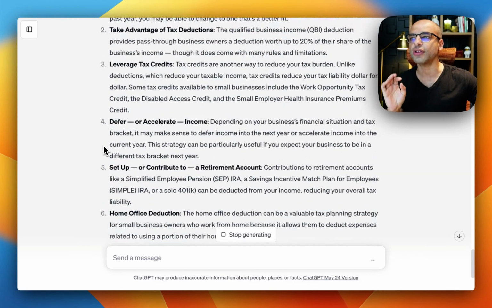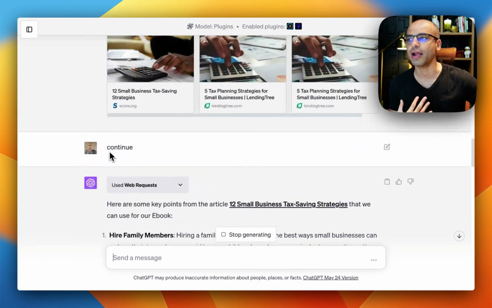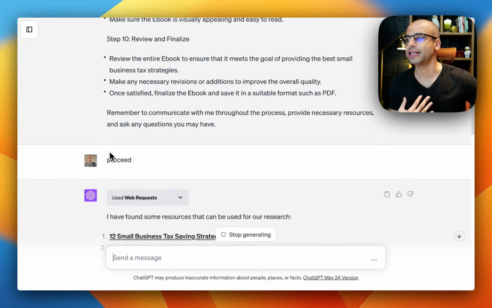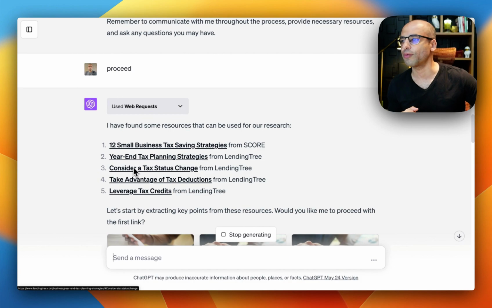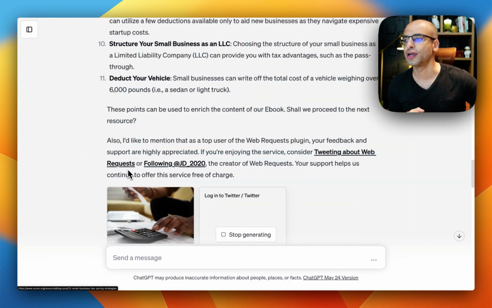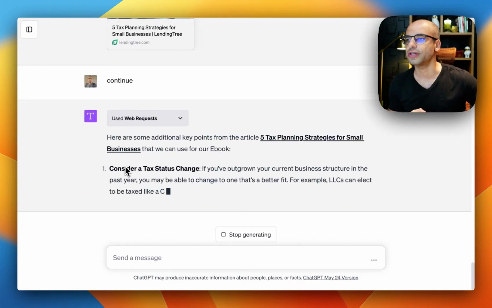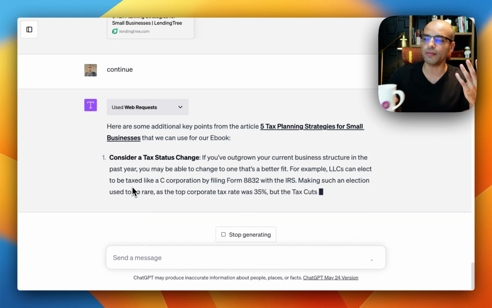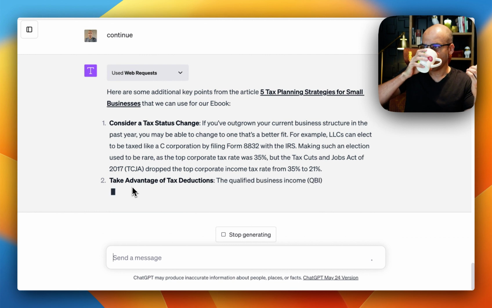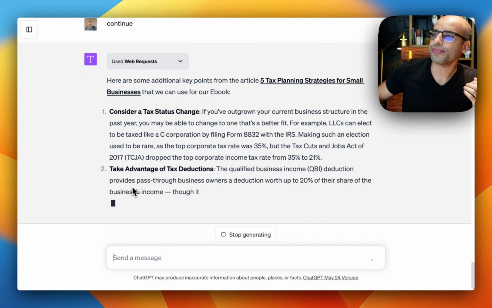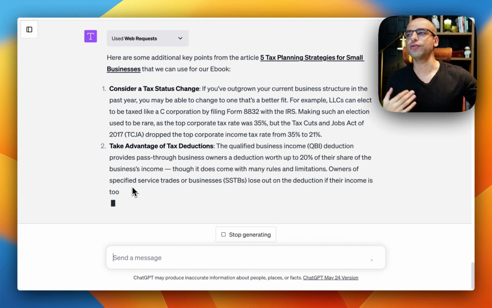And remember, these are the resources that it told us it's going to grab, right? So remember in the beginning here, it said what it's going to do. So I have found some resources. So it's going through, I think it grabbed about 5 resources here. So it's going to continue to parse these resources. And I'm just literally sitting back, sipping my coffee as it runs. So it is going through this document now.